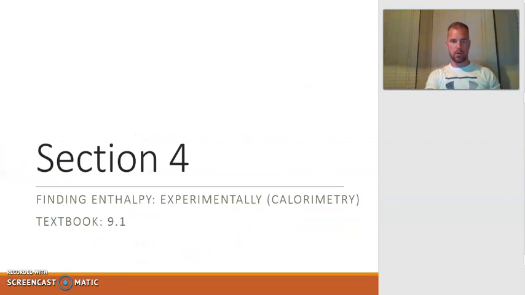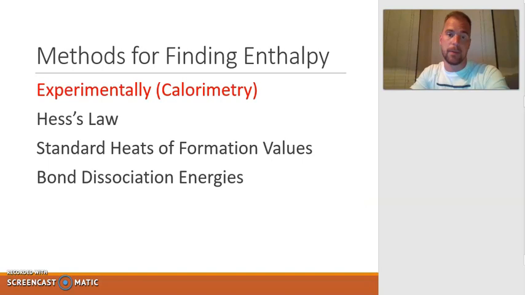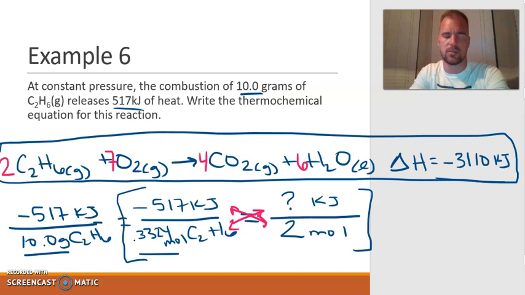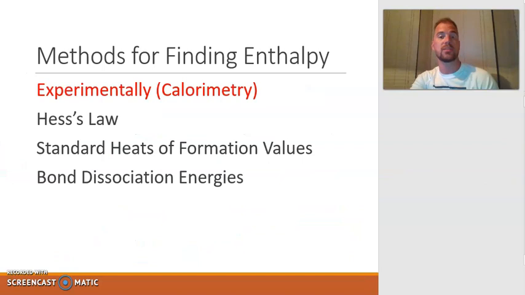All right, section 4. So section 4 is what we're getting into now, and this is going to take at least 2 videos, if not 3. We'll try to get done with 2, though. The rest of this topic, the rest of the videos you're going to see, the rest of this topic is methods for finding enthalpy. So we defined what enthalpy was, and we did a little bit of calculations with it in the last video, but how do you actually find out those values? Like, for example, going back to just this problem right here, we kind of took for granted that it just kind of tells us, oh, yeah, by the way, 517 kilojoules of heat's released. Cool. Well, how would you find that in the lab? Like, literally, if you were in the lab, how would you find that out? How would you calculate that? That's what we're going to get to into section 4.